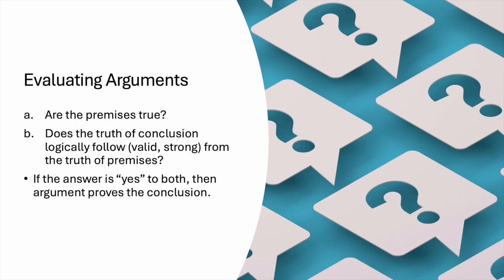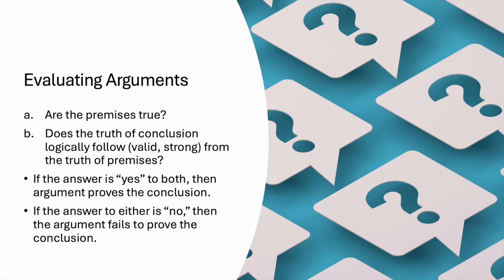Okay, so if both questions are answered affirmatively, all the premises are true, and the conclusion has either deductive necessity or probabilistic strength, then the argument's a good argument, logically speaking. If the answer to either question, one or the other, is no, then the argument fails. So an argument with a false premise can't support the truth of its conclusion, and an argument with a fallacy, where the conclusion could still be false, with inductive weakness or deductive invalidity, then the argument fails as well. That means the truth of the premises, even if true, doesn't logically imply the truth of the conclusion. So we'd have a fallacy there.